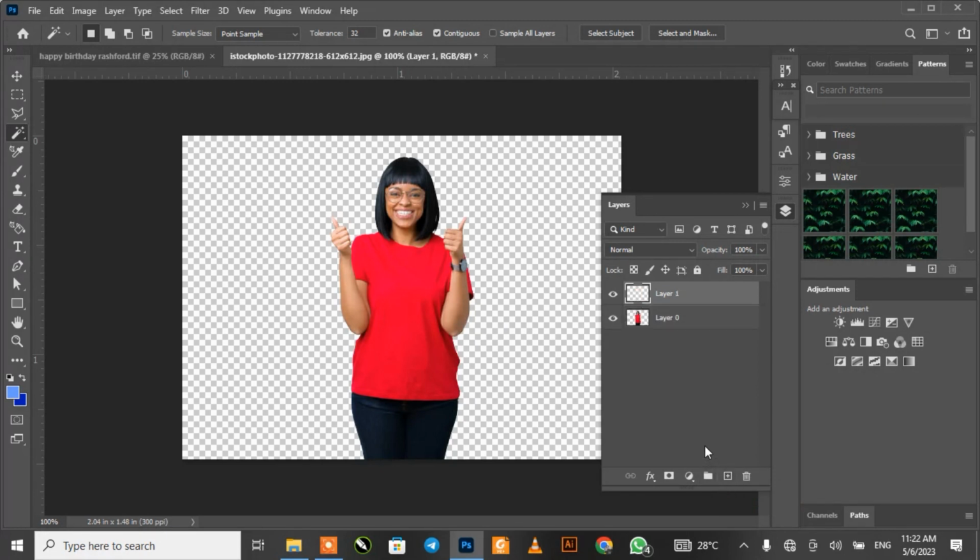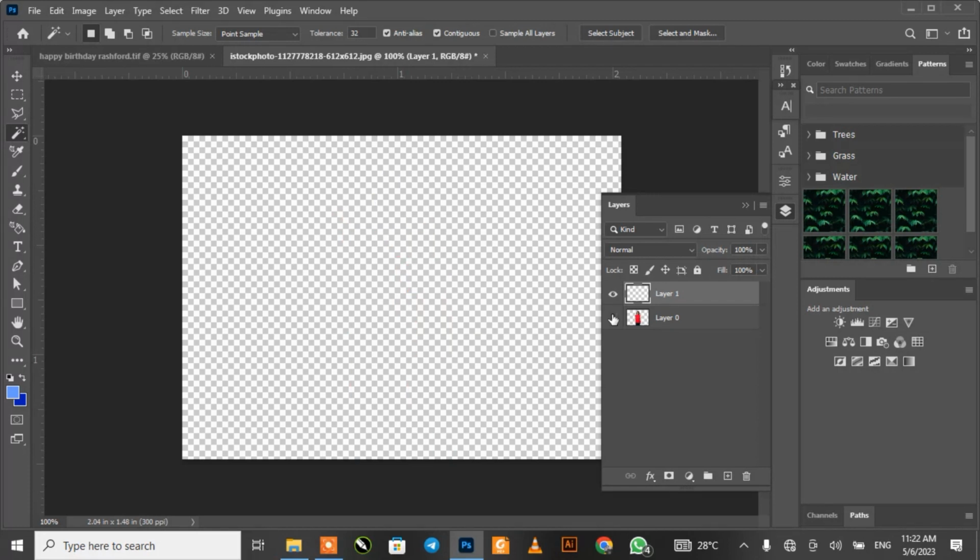So let's click on the new layer aspect. You see I've created a new layer, and it has created a new layer over here. First there was no layer on top of this image because there was only this image, which is a layer here. Since we created a new layer, now a new layer has been created on top of this image, and you can see the layer is on top of this image.